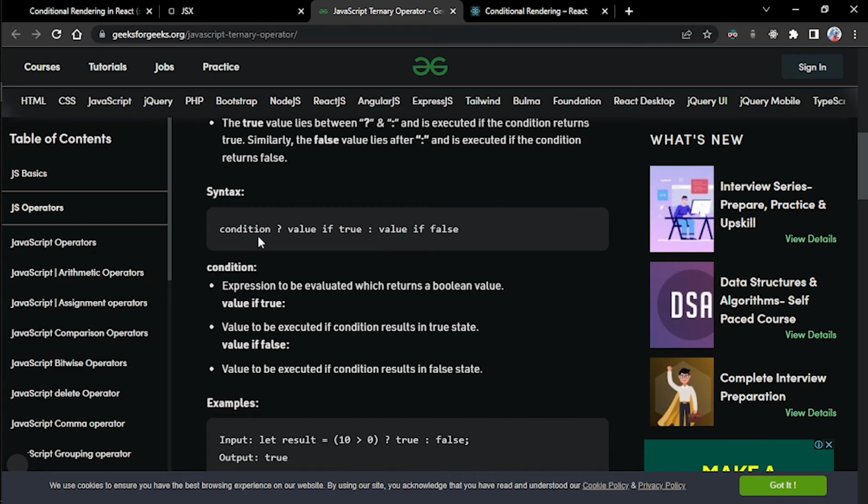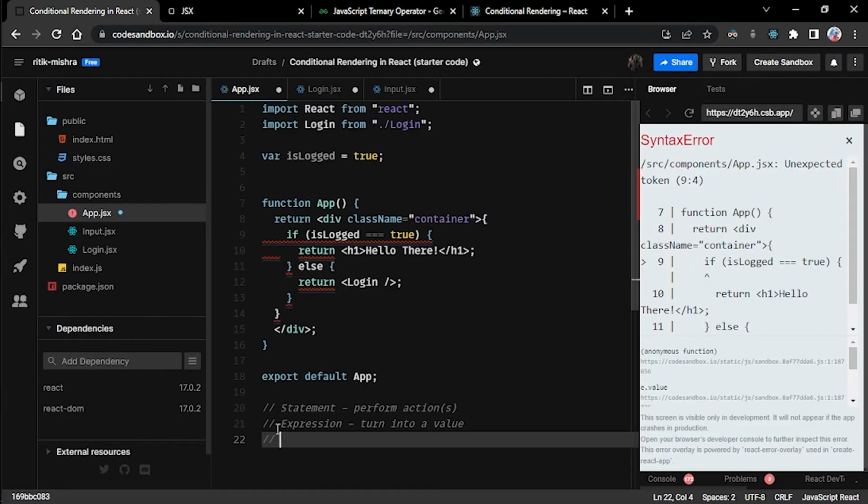The ternary operator consists of three parts. The first part is the condition. The second part is whatever we want to display or render, and I'm talking in the context of React. That goes right here in case this condition is true, and the part after this colon will be filled by whatever we want to render or display in case this condition is not true.